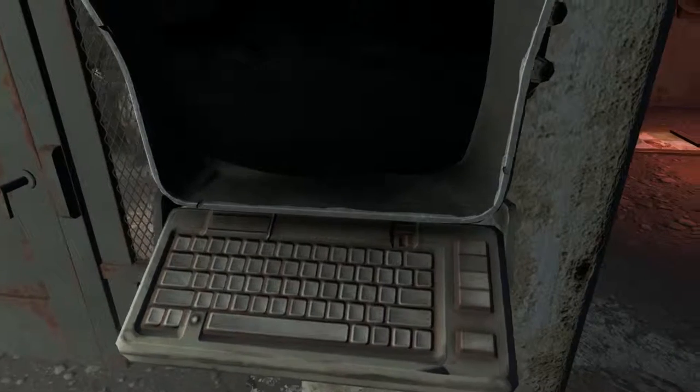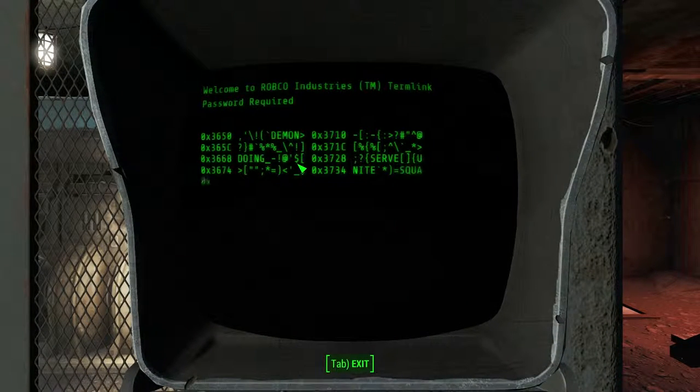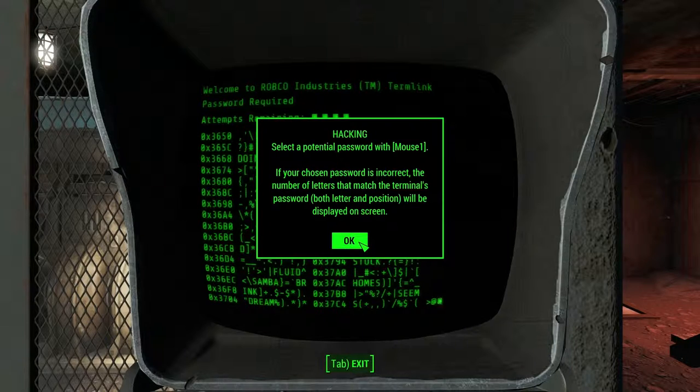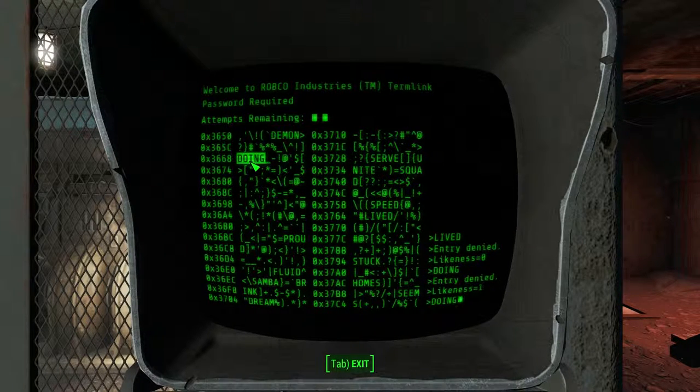Okay, so hacking. This looks weird. This game. I never really understood much of this in Fallout 4. Second picture person mouse. Yep. So let's see. Let's just pick a random word. Lived. That entry denied. Likeness 0. Doing likeness 1.